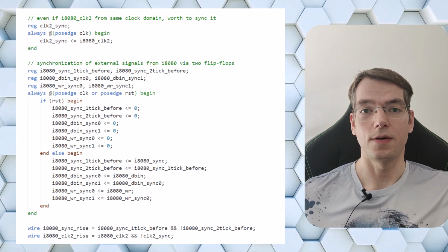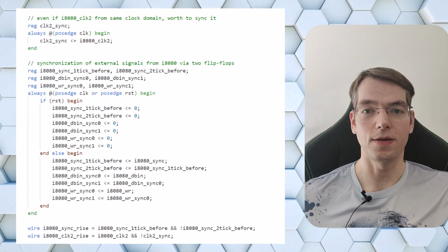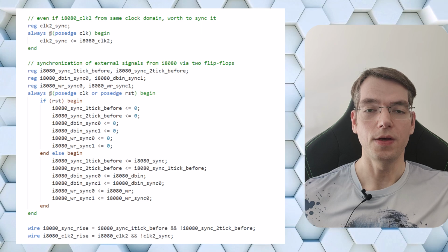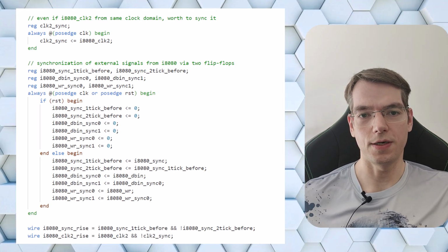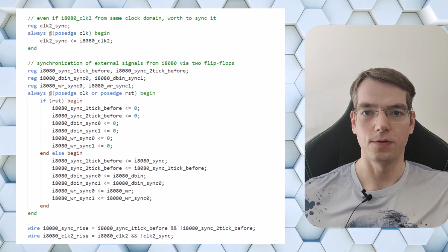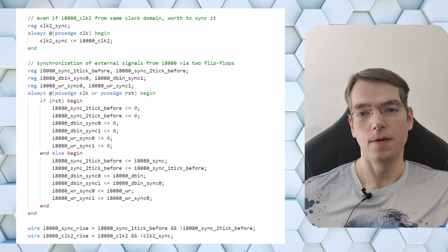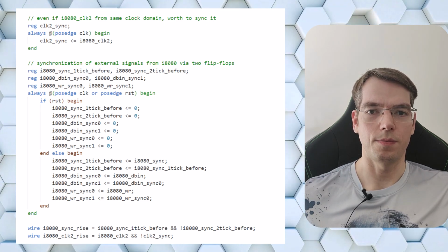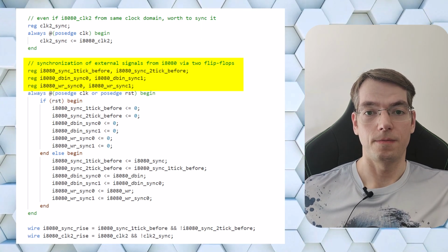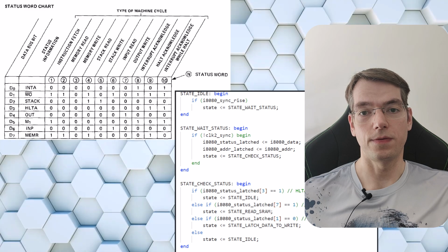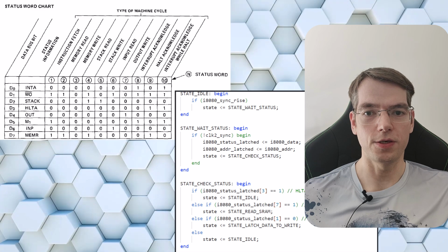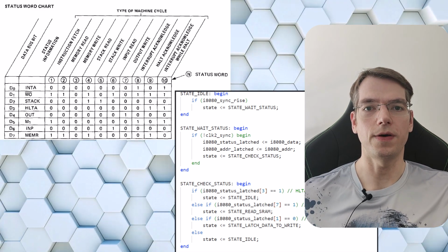So now let's look into the interesting part, interaction with the 8080. At first, again, I need to synchronize signals from another clock domain, from the 8080 clock domain to my main clock domain. I'm doing it just by using the standard pattern, two flip-flops. And here is the start of the implementation of the finite state machine, which handles machine cycles of the 8080.